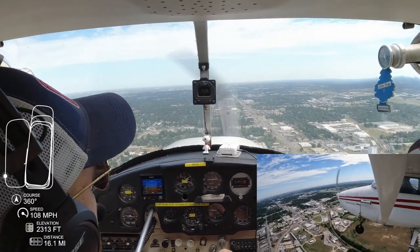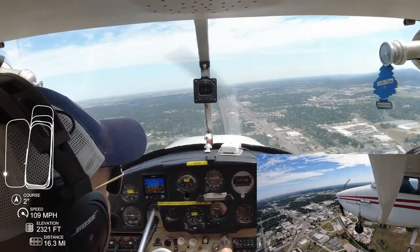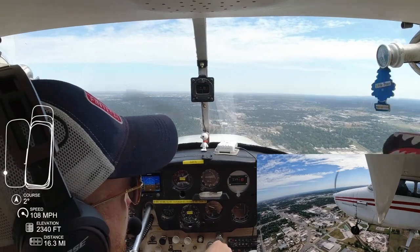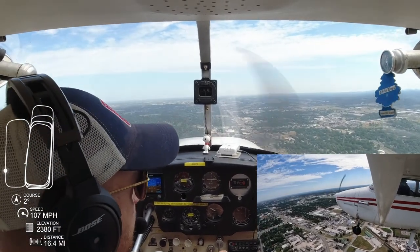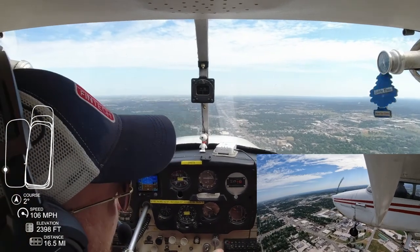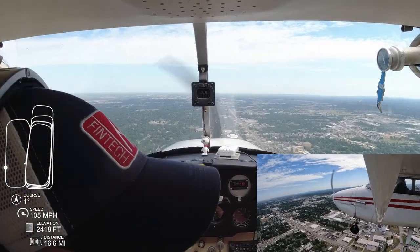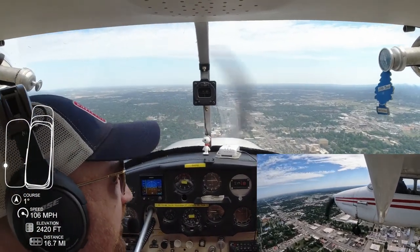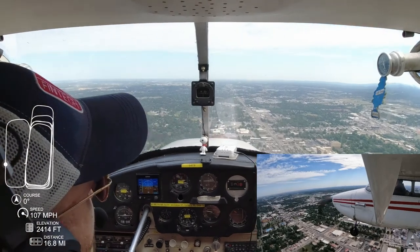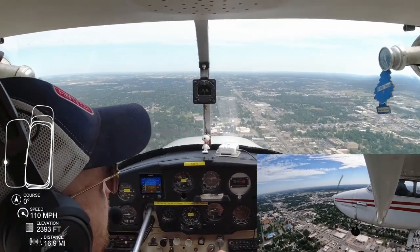Bravo, you're number two following Cessna coming up on the left downwind. Number two following Cessna, looking for traffic, 87 Bravo. Perfect, that's right. And if you see them, say, I've got the traffic in sight. Said the traffic was left downwind? There he is, just off the other side of our wing. He's above the horizon, so he's easier to spot. Or sometimes they're easier if they're below the horizon, but anyway, I can see him just fine. He's going to be a little bit ahead of us.